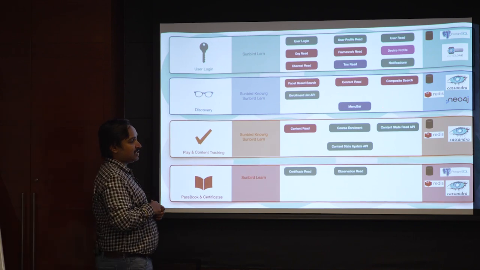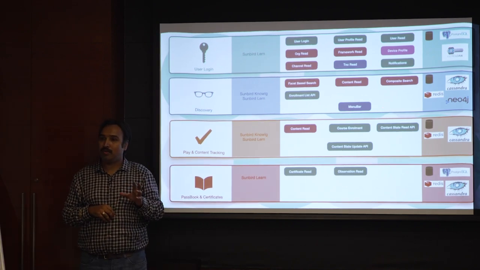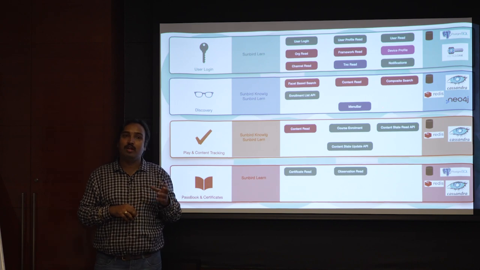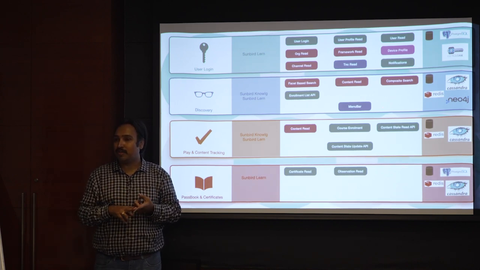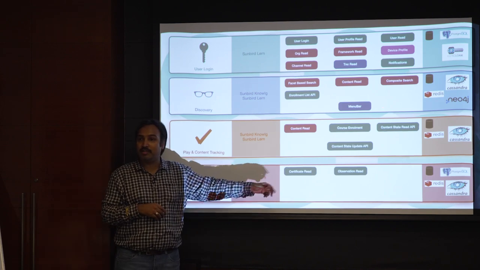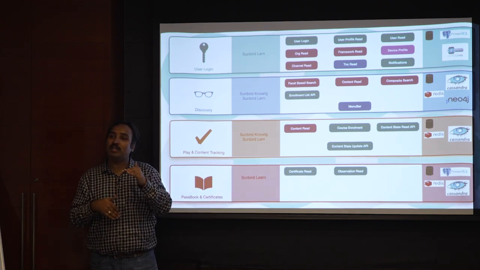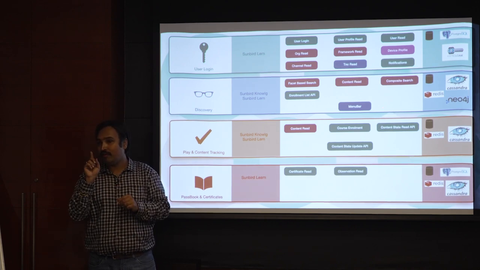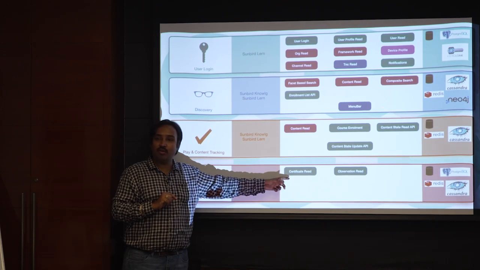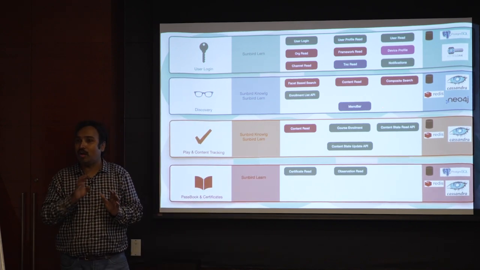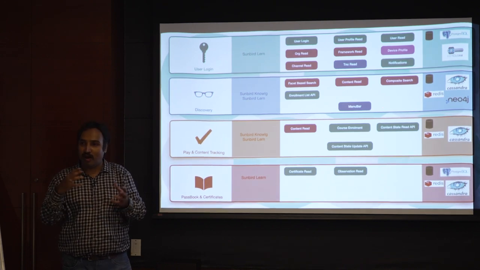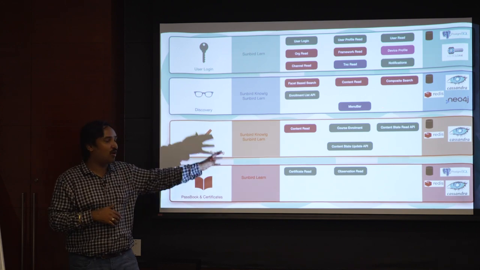So observation read is basically, there is a persona called administrator. There was a use case in Deeksha that an administrator should be able to go and conduct surveys, capture observations on the school facility. Yes, manage learn. So this is that observation read. Since it is a passbook, you cannot have a different passbook just because these are two different things. You need to have a unified view on a passbook saying these are my observations, these are my surveys that I have answered. Along with that, you will also have all the enrolled courses along with the certificates. So both come under that learner's passbook. That's how I'm trying to construct the view. Whatever you would have seen as a user, how do they get translated into API?